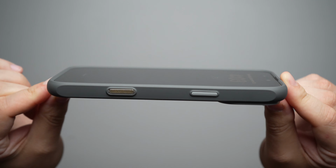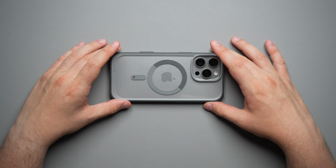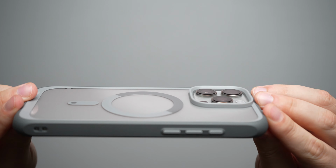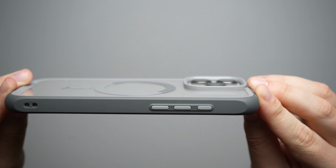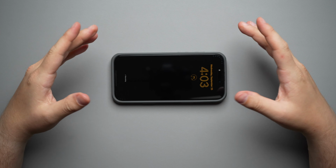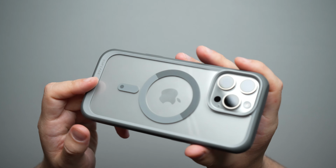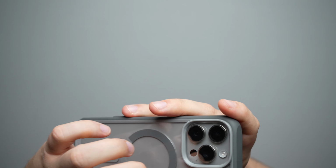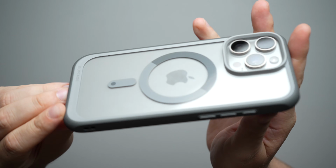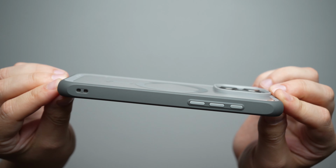You are getting a pretty decent screen lip, so feel free to set this on most surfaces and you'll be good to go. And looking at that camera, you are going to get a nice proper camera bump right there. So again, set that down on pretty much whatever surface you'd like and it won't mess up your camera at all. On the back, these edges are a little bit raised, so that will help from getting the clear part all scratched up, as well as help with your camera.